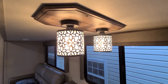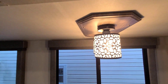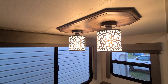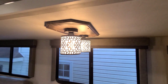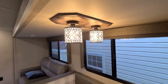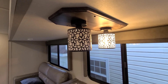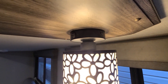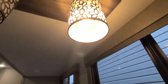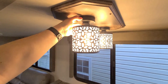If you saw in the hyperlapse, it probably went pretty fast, but here's what we did: we took the old fixtures off, then carefully used the mounting hardware to get everything aligned, marked it with a Sharpie so we knew where to pre-drill, then pre-drilled the holes. The electrical connectors were nice and easy to work with to get the power hooked up. We fastened it up to the bracket — you can see the screw on the side and the on/off switch. Each bulb is one of those filament bulbs; puts out a nice light, and we have individual switch control without needing a wall switch.